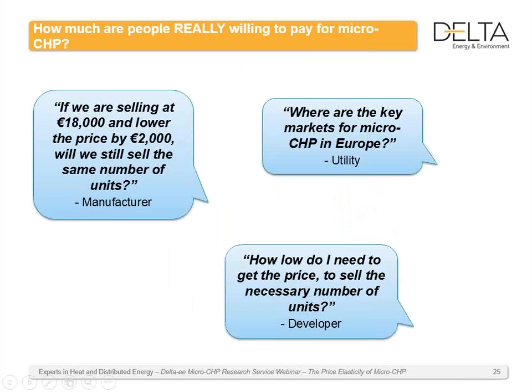Absolutely. So where are the key markets for micro-CHP in Europe? I mean, we've looked at 3 markets here. Seems to me fairly obvious which is the most attractive. Yeah, we've identified, of course, Germany that remains the most attractive market at this point in time. Across all markets, as is evident when you look towards the lower, the farther right of each graph, there is very high opportunity for a product that can come in for a low cost.